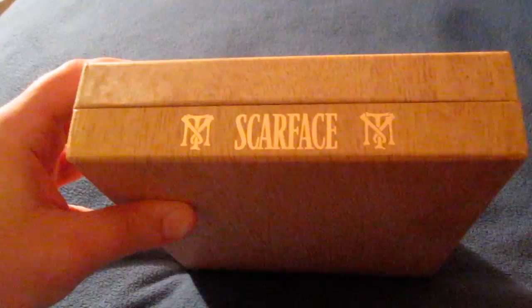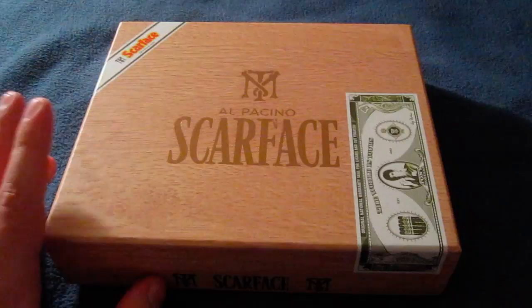And then again on the bottom — Tony Montana, Scarface, Tony Montana. The back is just plain, very nice and smooth. And then on the sides it also has the Tony Montana, Scarface, and Tony Montana symbol on both sides. It's kind of funny — they don't have it on the back side, they have it on all the sides but the back. And this box set is made out of plastic, not wood.